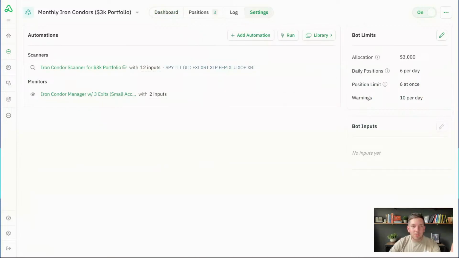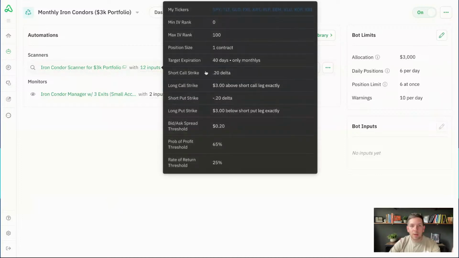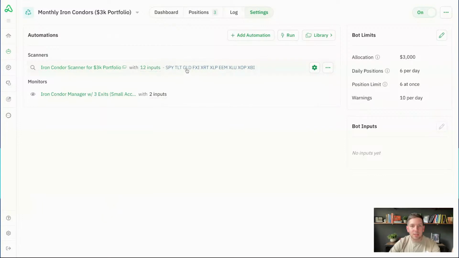So here's what I'm doing right now. I have my Iron Condor scanner for my different tickers that I'm running. So you can see this is the basket that I'm basically running this particular bot template in. And it's got a number of inputs. We've gone through a bunch of podcasts on this, documented a lot of the stuff that we're doing for this template. But it doesn't have exit options on it right now.